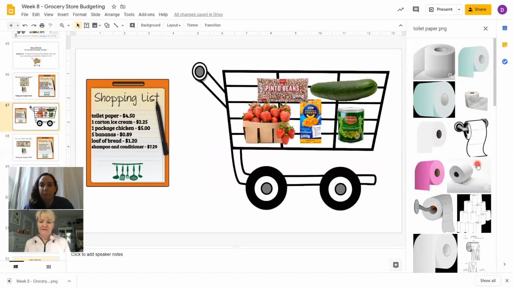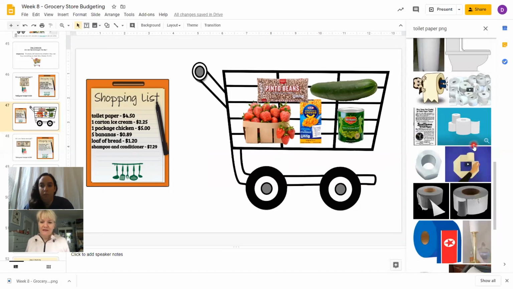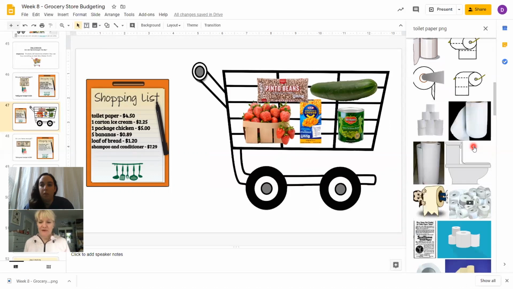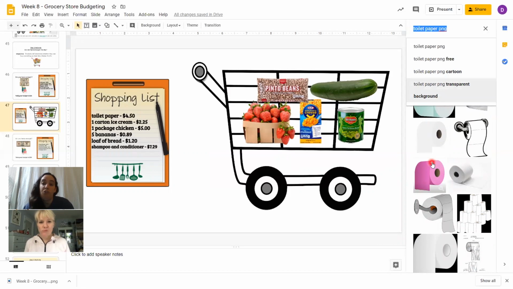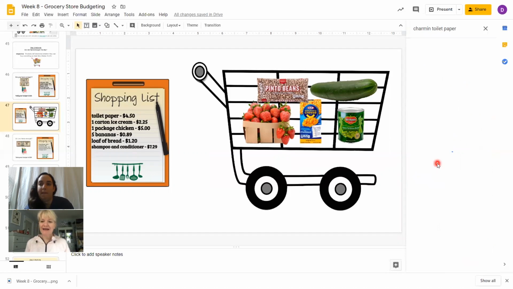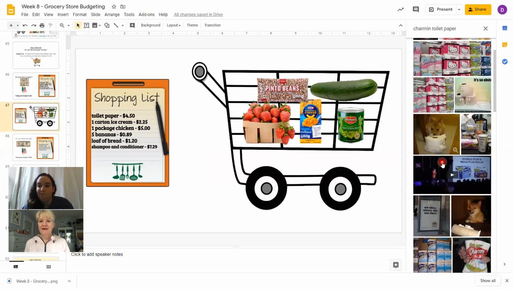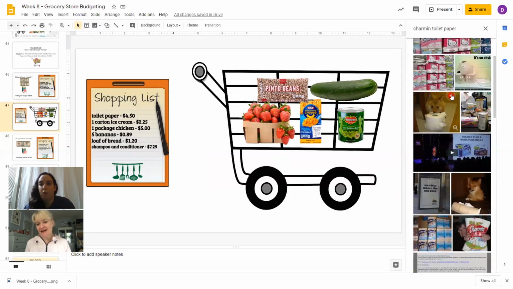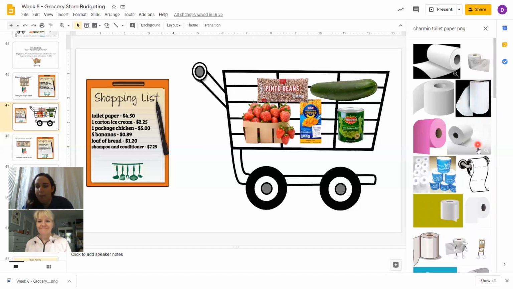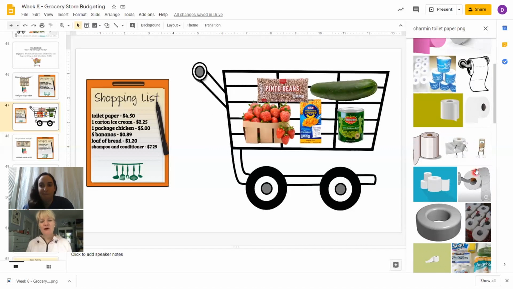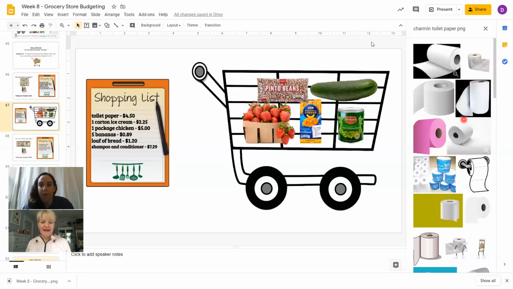Great. So you don't want something that's hanging on the wall because that's not going to go in the cart well. So you're looking for a picture of toilet paper as it might appear in the cart. Do you think it would be helpful if we tried typing in Charmin toilet paper or a certain brand? You could do that, yes, or you could even do package, but yep, you could try that. And then if you add the word PNG again, you might get a better result. Or not. So again, we're not getting the best option. So I might leave it open, and then you might need to open a new tab.